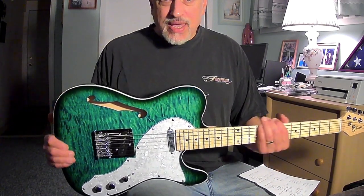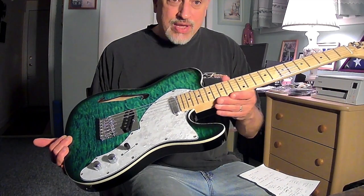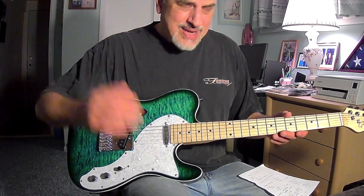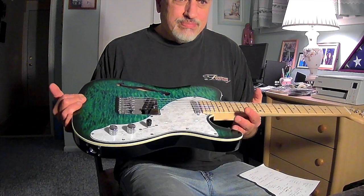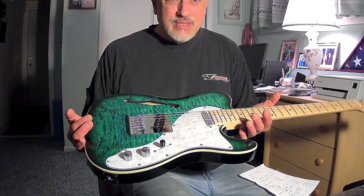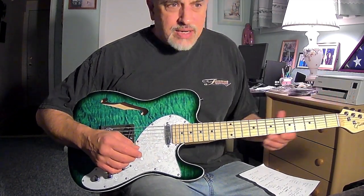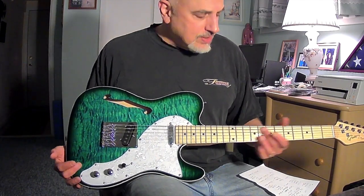For $99 right now on Amazon — a T-style guitar with an F-carve and a maple fretboard, finished very cleanly out of the factory, minimal setup on my end, intonation out of the box was fine. The tuners are okay — they seem to hold tune relatively well, but they're not great. As a modding platform, this is a no-brainer. You're going to spend a ton more money getting another budget Telly or Squier Bullet if you want to mod it. So for $99 shipped plus tax, you drop in some better pickups, replace the tuners with better tuners, swap the nut for a bone nut, maybe put on better switches and pots. Bridge, I think you can just leave as is — and you've got a player. You've got a really good guitar.